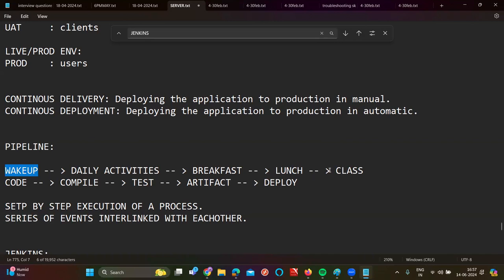That means, see, here if you see this process, is it step by step implemented or not, sir? Same like in real time also, our ultimate goal is to do the deployment. But if you want to do the deployment, you need to create an artifact. But if you want to create an artifact, you need to do the testing. Without testing, how can you get the artifact, sir? It's not possible. Before testing, you need to do the compiling. But before compiling, what you need to have? This is the exact meaning of pipeline.